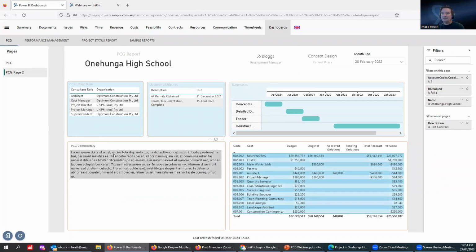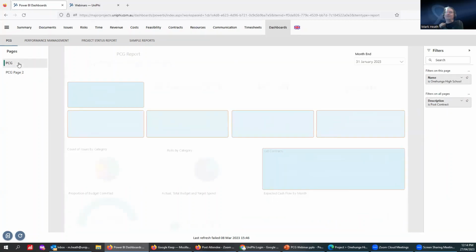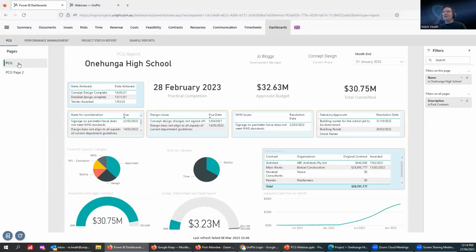There's more ability to put in your own commentary text there, some roles and responsibilities, and Gantt and cost information as well. So the idea here is that it's just there to be consumed by your customer whenever they want to consume it, rather than something you would compile yourself. It is snapshotted, and you can see there's a month end there, so it's not like they're getting necessarily live data, but they can still log in and consume it.